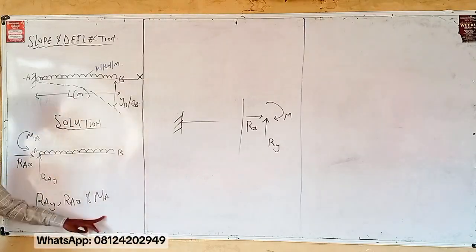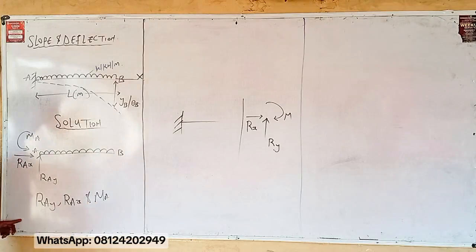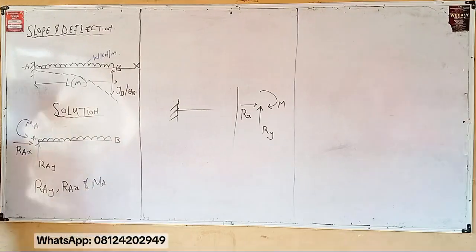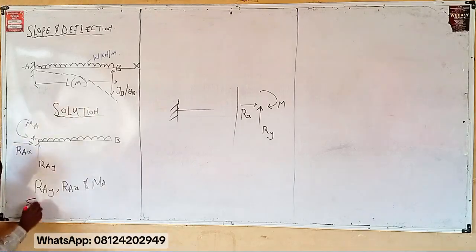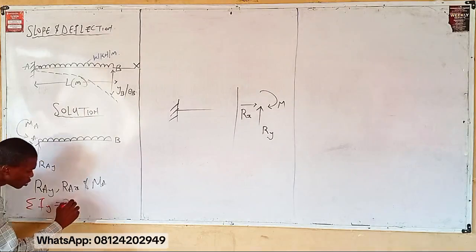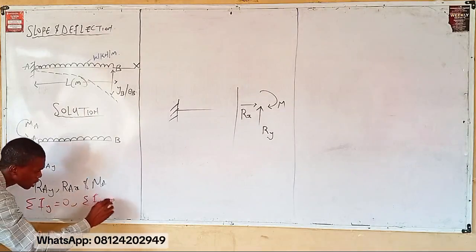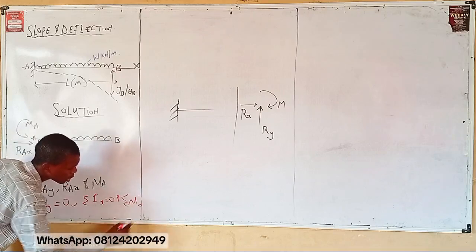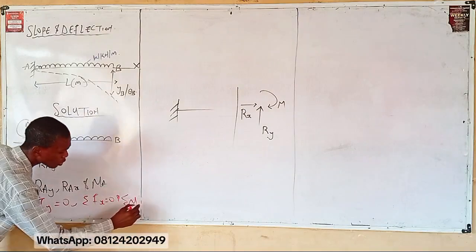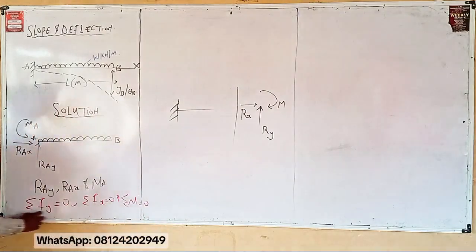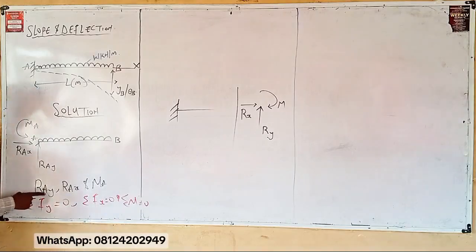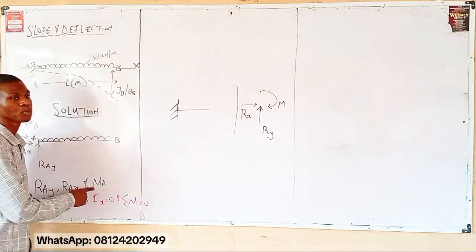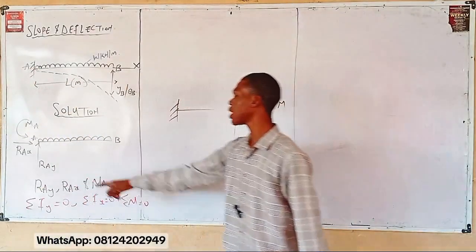Now, how do you go about this? How do I know the value? Since that's the first step, how do I estimate this value? We call it your condition of equilibrium. Your conditions of equilibrium are what? They are just three. Summation of Fy equals 0, summation of Fx equals 0, and summation of moment about any point is equal to 0. So these are the three conditions you apply so as to get these unknowns RAY, RAX, and moment about this point. Now let's apply the first one.